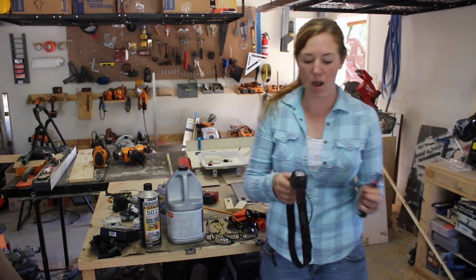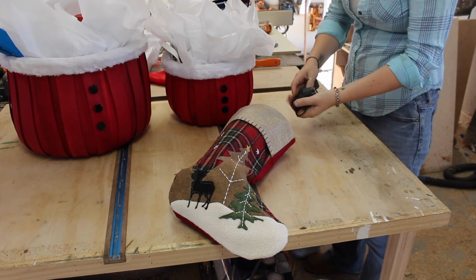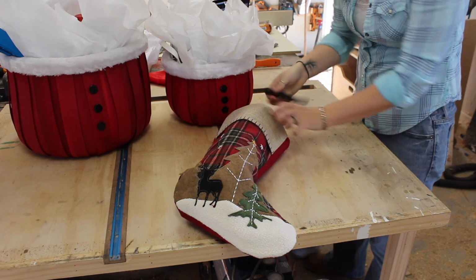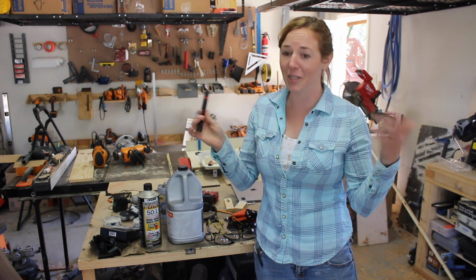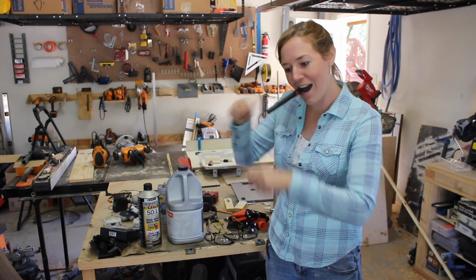A few different lighting options. This headlamp is incredibly useful, not only in a shop setting, but also out in the yard, camping, multifunctional. But also a pocket pen light is very handy. Of course, you can not only clip it onto your pocket or maybe a ball cap, but this one actually comes with a rubberized tip because inevitably you're going to end up holding it in your mouth while you're trying to work on something. But you don't necessarily have to buy them something new.